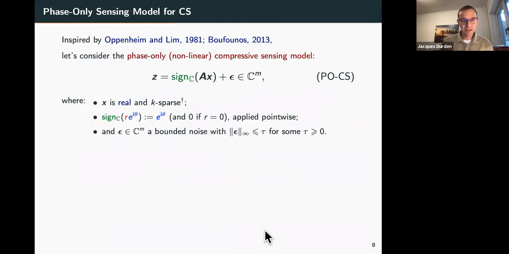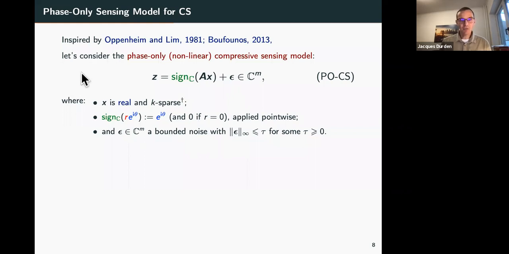And now I need to jump to the nonlinear model. Inspired by the work of Oppenheim and also by the work of Petros Boufounos, who was, to my knowledge, the first to consider the context of phase-only compressive sensing, you can now leverage the fact that you have complex observations in AX and formulate this nonlinear model where you keep only the phase, thanks to this sign operator in the complex domain that just kills the amplitude. You keep the phasors, here in blue, because this operator is applied component-wise onto the output of AX. And you also allow a bit of noise, but for reasons that will become clear in a moment, I will only consider a bound on that noise in the L infinity sense.